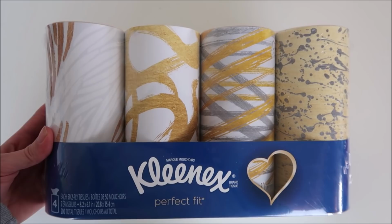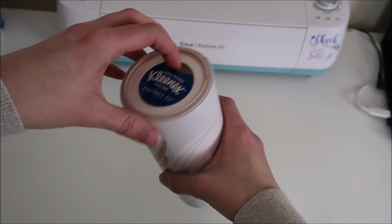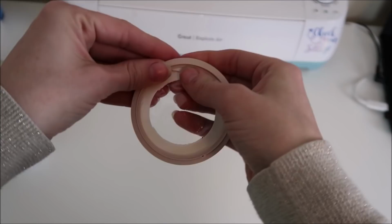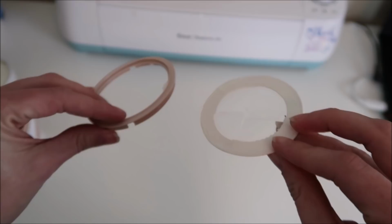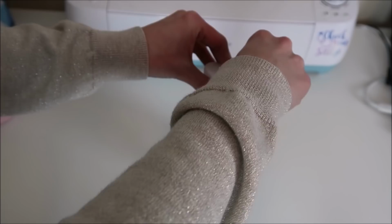I bought these perfect fit round Kleenex boxes from Target to put in the jar, and I'll link these down below. You want to pull the top off, then you want to take the paper away from that circular ring, and this has little slits in it for the Kleenexes to go through. Then take the Kleenexes out of the round cardboard, and I'm actually not going to use that at all. I place the Kleenexes in the jar and place the paper on top of the jar, and it fits perfectly.